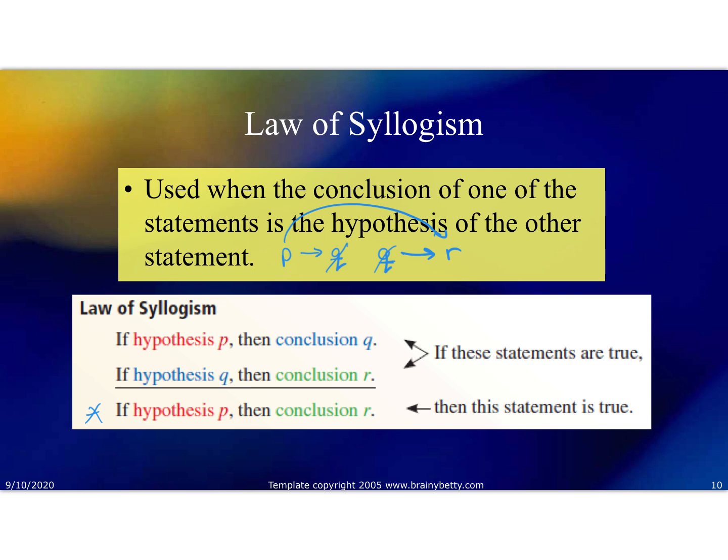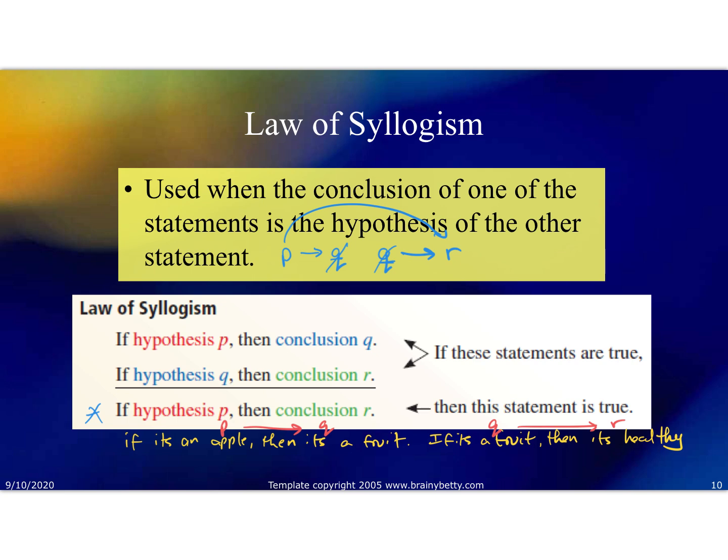So how does that work with a sentence? Think of this. If I say, if it's an apple, then it's a fruit. Then I say, if it's a fruit, here's my second conditional, then it's healthy. So notice that I had if P, then Q. P is apple, Q is fruit. Here I start with Q, then R. I'm saying that if it's a fruit, then it's healthy.